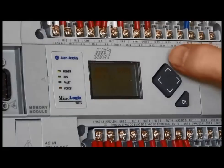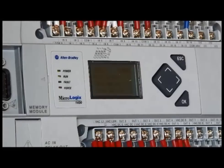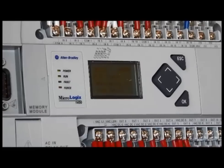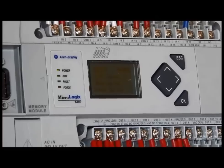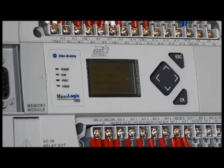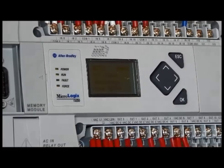By pressing the escape key, you can go to another screen that will indicate I/O status monitoring. You can review some of the files we've just looked at, but in this field you have the option of writing to or changing them. You also have the option of going to the mode switch and moving it from run or remote run to program and back to run — you would do that in the event you wanted to reset the processor from a fault. I would recommend that you look at your SmithWay manual and use that as a guide if you need to be involved more deeply with this screen.